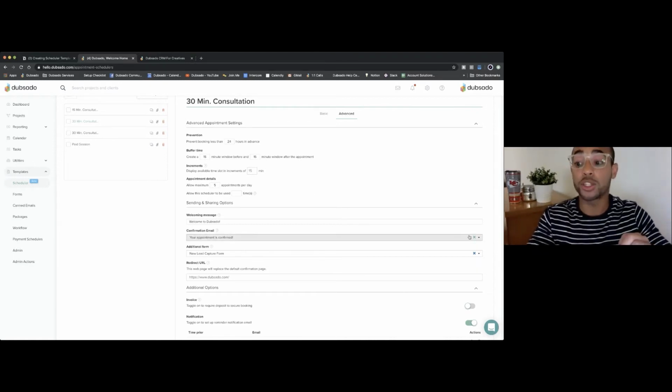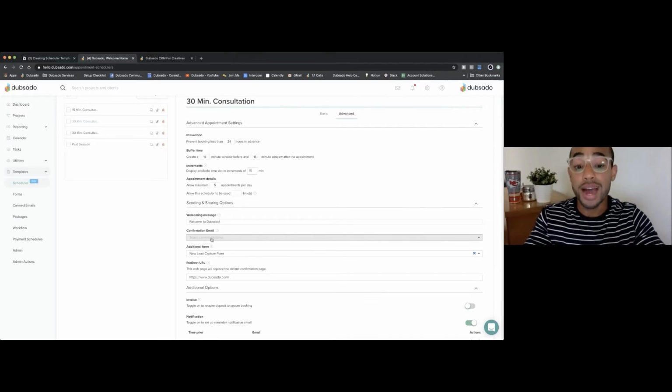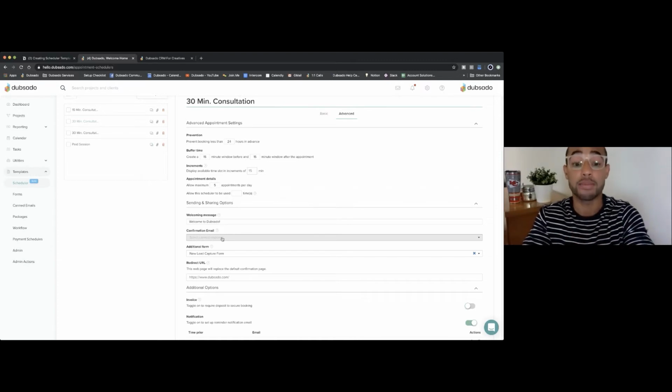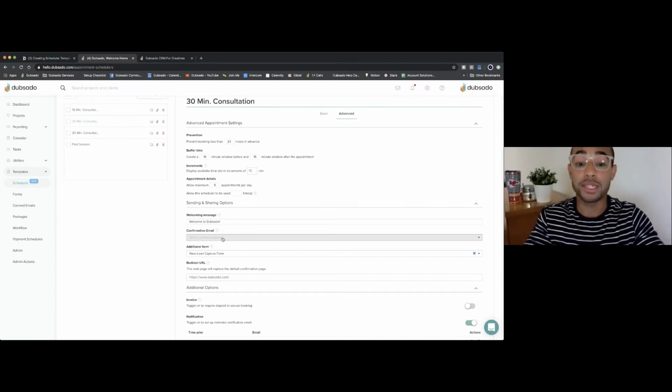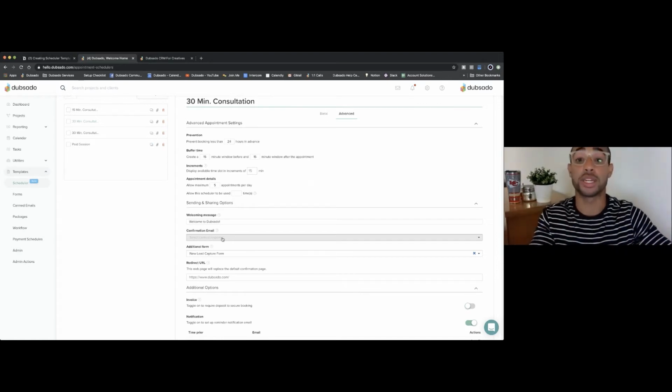Now, I'm going to remove this here because this is normally what the confirmation email looks like when you first create a template. If you do not have any email in here, you haven't selected a custom canned email to go in your confirmation email area, what happens is Dubsado will send its default confirmation email out to the client. This is another reason that you don't want to have it in your workflow, because then they'll get two.